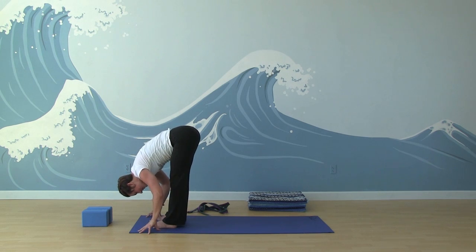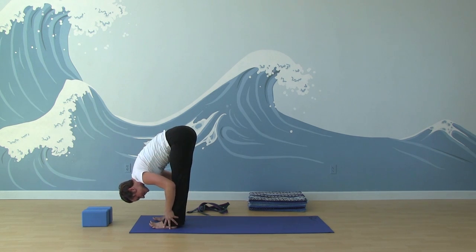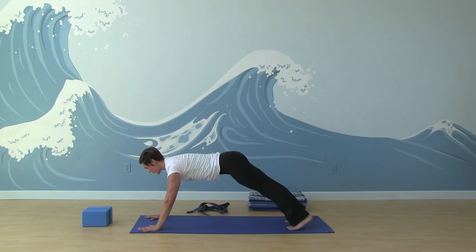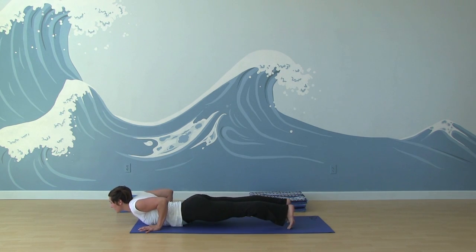Just for a moment, hang out here in Uttanasana, forward fold. The same thing, the inner thighs lift up and move back, and the outer hips ground down. All right, halfway lift. Exhale, fold, plant the hands, step back, plank pose. Inhale, roll forward, resist the earth away and lower through.